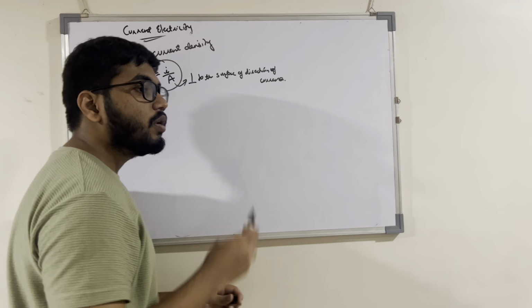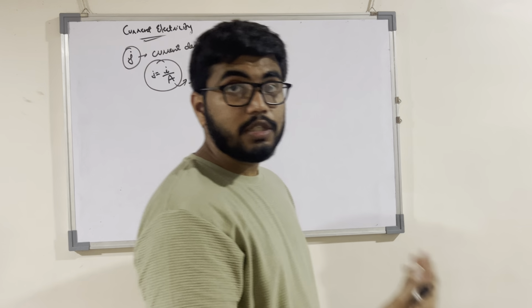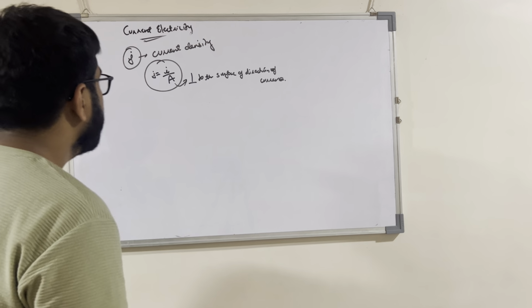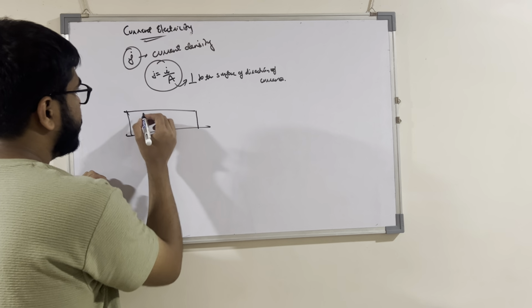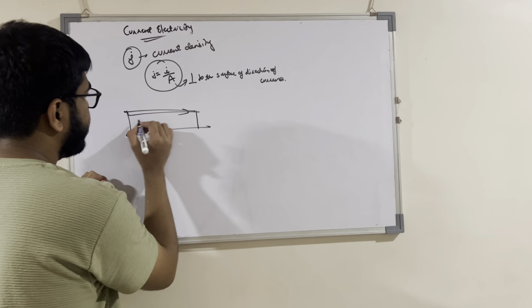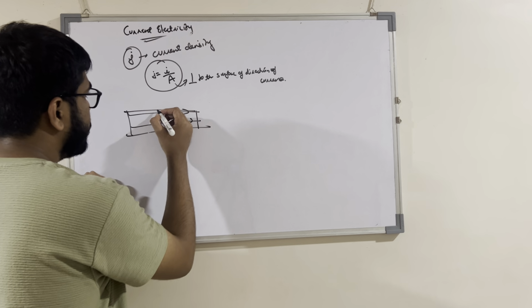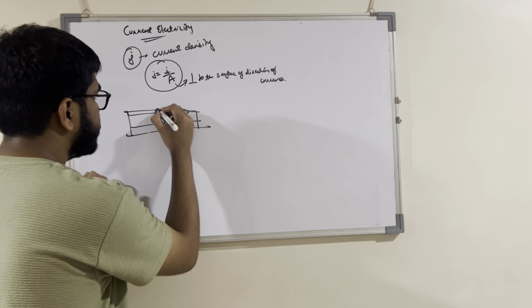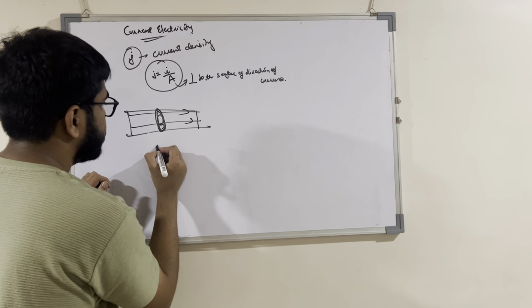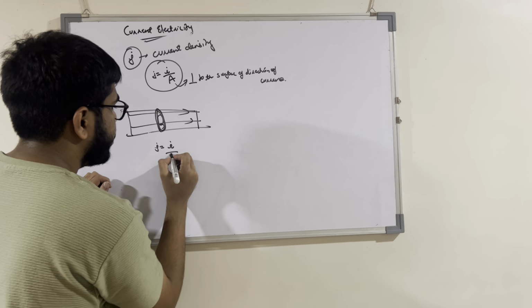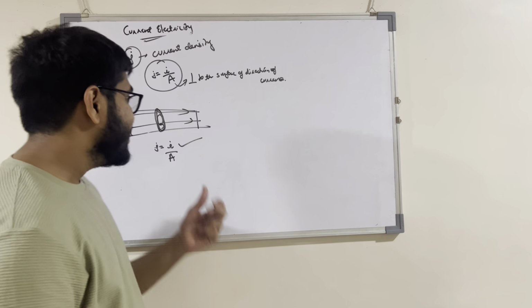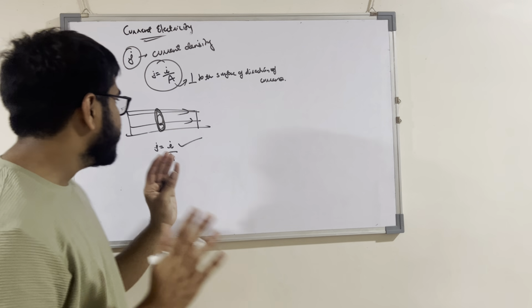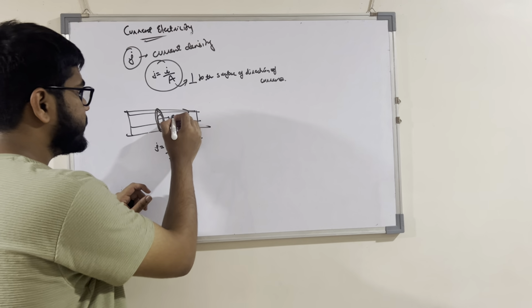Area is perpendicular to the surface in which the direction is, in which the current is flowing. Okay, let's try to understand. Now there is a conductor, suppose. There is a current which is flowing, I. So now if I want to find across this, what is the current density across this? It is J is equal to I by A, which is very clear. Anyone can solve this question. Even if you just know the formula, apply it, you will do it because area is this.